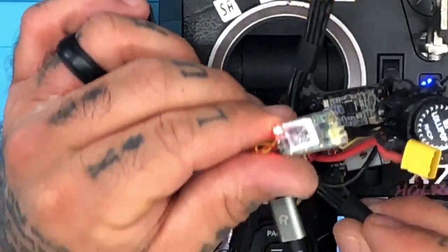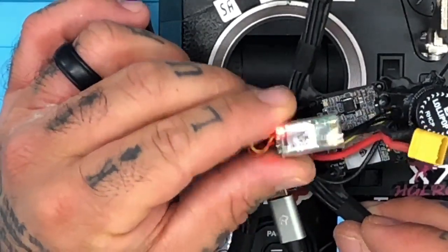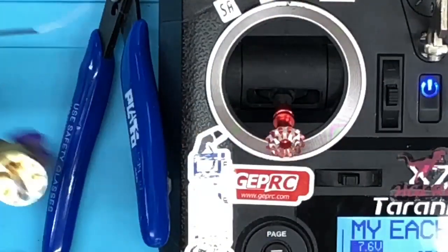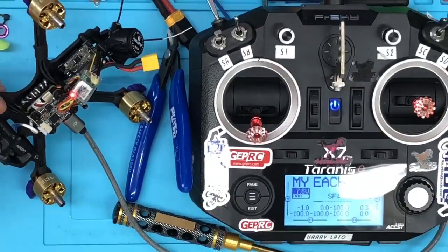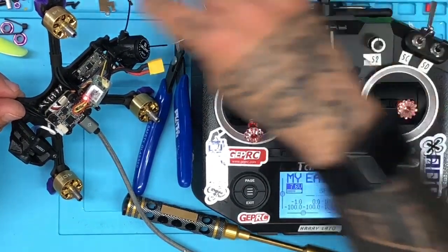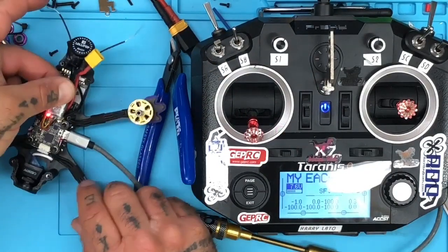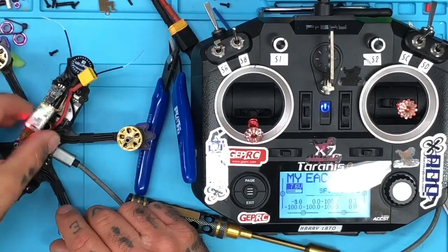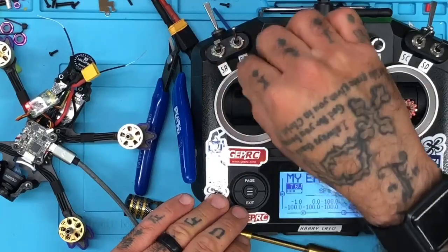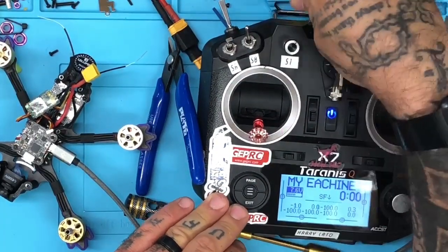See? There you go. You see how we just wiggled it and it went red. Okay, so we've just lost signal. And then when we turn it again, we're going to get it to go back to green. Watch. Let me zoom out so you can see that. So you see how that light's red, right? Let me see if I can get this to go back to green. I'm going to touch the antenna ends and see if I can get it this way. I'm not getting anything yet. Nope. Now let me send a signal. There we go. All right.